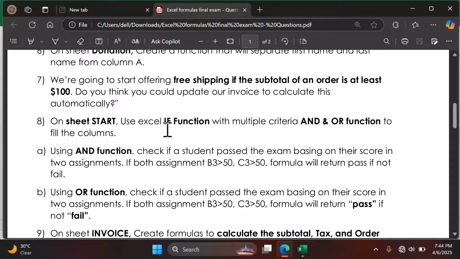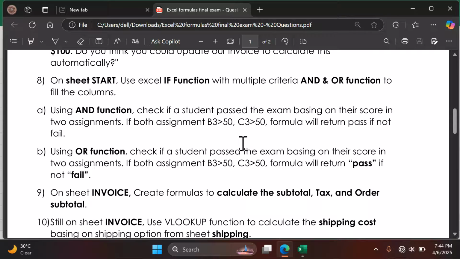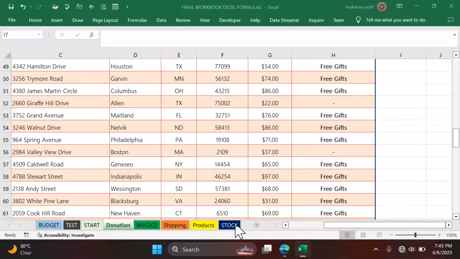On the start sheet, use the Excel IF function with multiple criteria and the OR function to fill the column, using the AND function to check if the student passed the exam. So on these two assessments, if both assessments meet the logical test they give us, the formula will return a result. So it's a matter of copying this logical test and we put it there. Let us go to the start sheet.